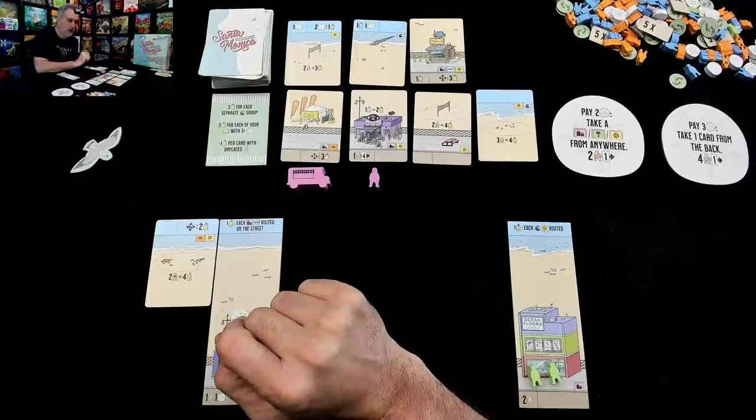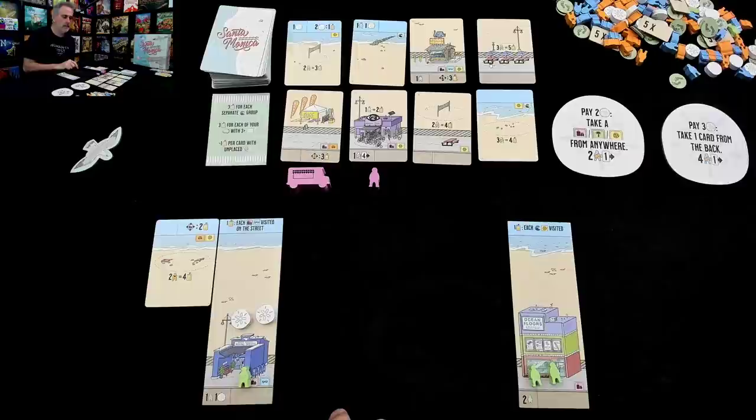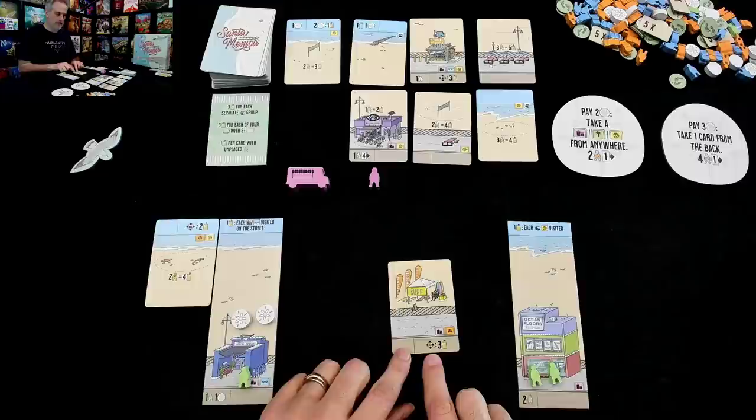Jen has a choice. She could take any of these. And if she takes this one, she'll get a sand dollar. And she gets this point score because she is planning on doing sports. So yeah, she'll take it. And the truck will move on. Because she did the truck, she gets a sand dollar as well.